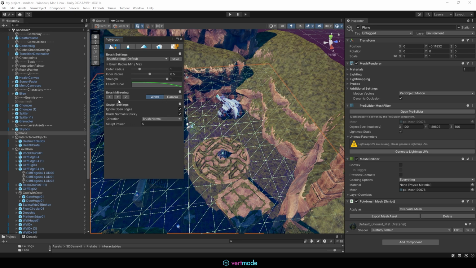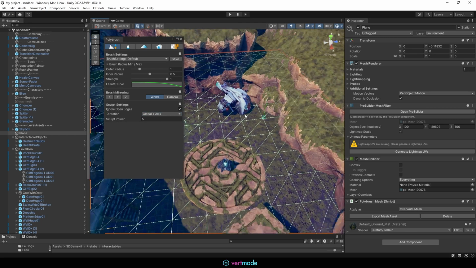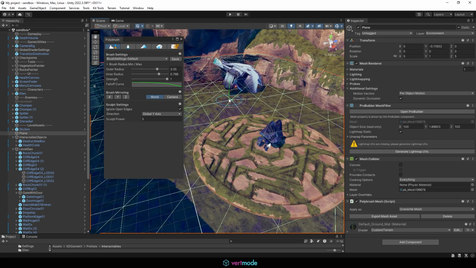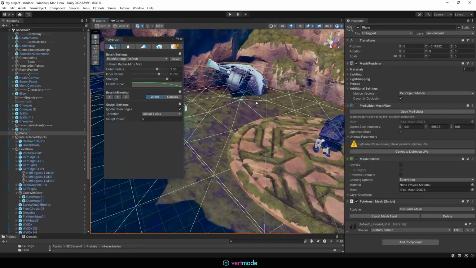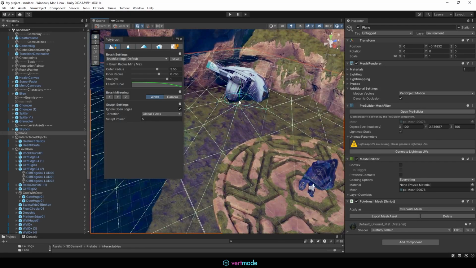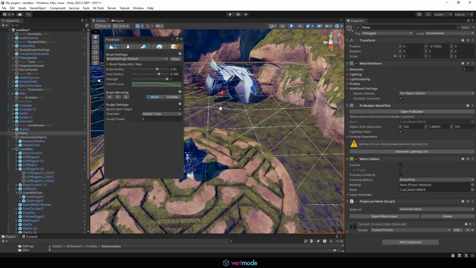So we're going to want to switch this brush down here from brush normal to global Y, because we just want to go up and down here. And if we have that set to global Y, we can increase the outer radius, the inner radius here to make our brush larger. And we can click, and if we do that, we should see it pull up these vertices. Now, you do have to find a vertex and rub it here, but you can see how that goes. Now, I'm just clicking naturally, but if we hold Control, you will see that it will actually indent.